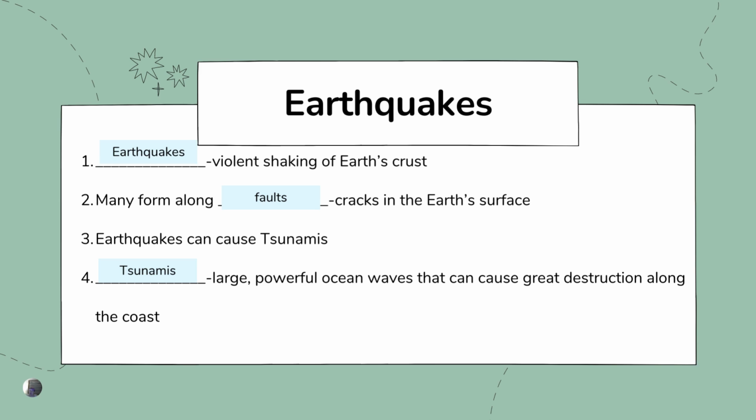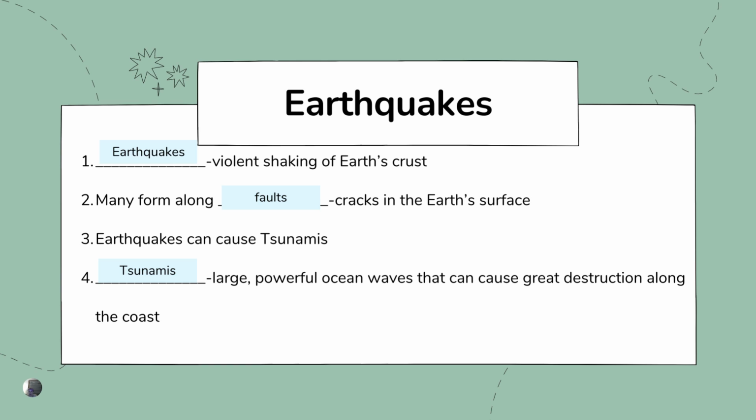So these next couple slides are probably going to be review, but I do want to make sure that we all remember and know these terms pretty well. This first one is earthquake. An earthquake is a violent shaking of Earth's crust. Many, if not most, earthquakes occur along fault lines, which are cracks in the Earth's surface. They are, like we said, extremely common in the Ring of Fire, but they can occur other places on Earth. One area that they can occur runs from the land around the Mediterranean Sea through East Asia. Other earthquake zones include the middle of the Arctic Ocean and the Atlantic Ocean.